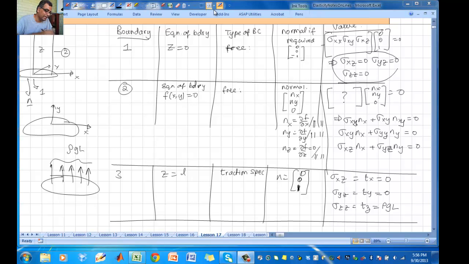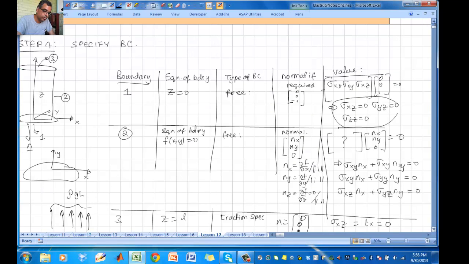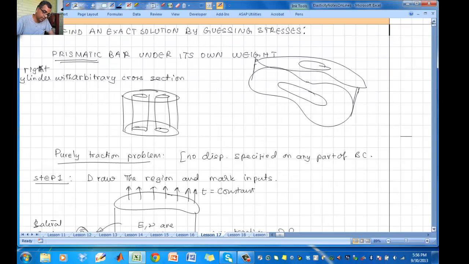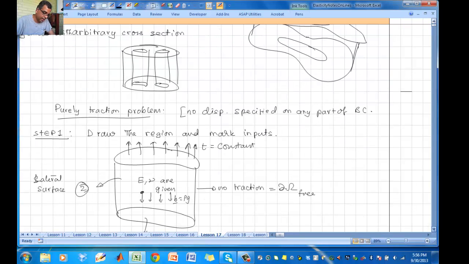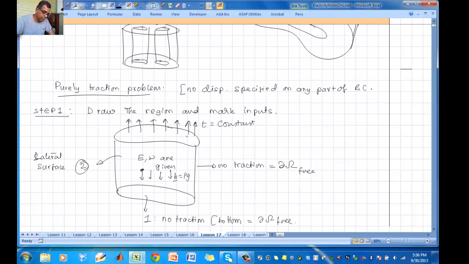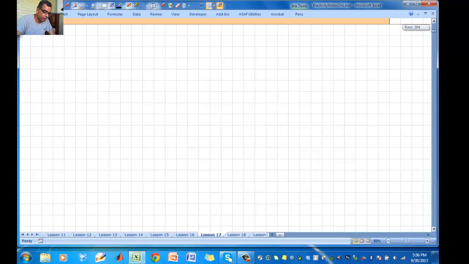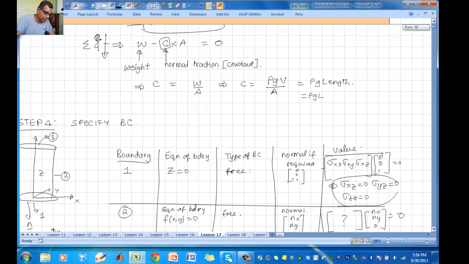Hi, welcome back. Now we are going to continue our discussion about the boundary value problem. Just to remind you, the problem was the following. I had an object suspended from the top and stressed because of its own weight. So what happens is we are systematically going through and we have identified all the boundary conditions. Now we are going to continue.